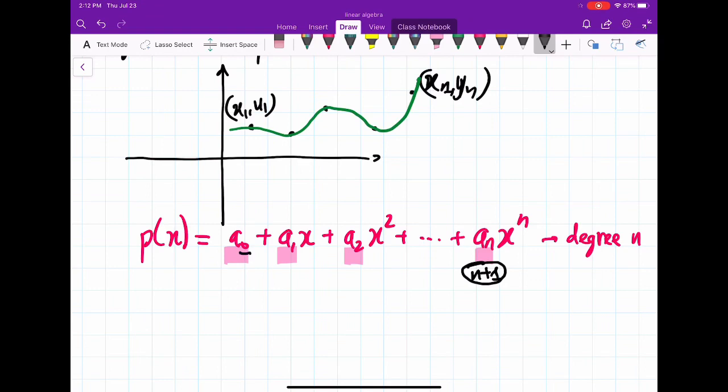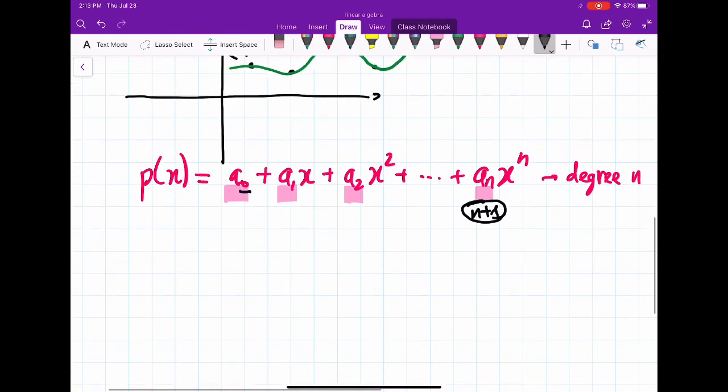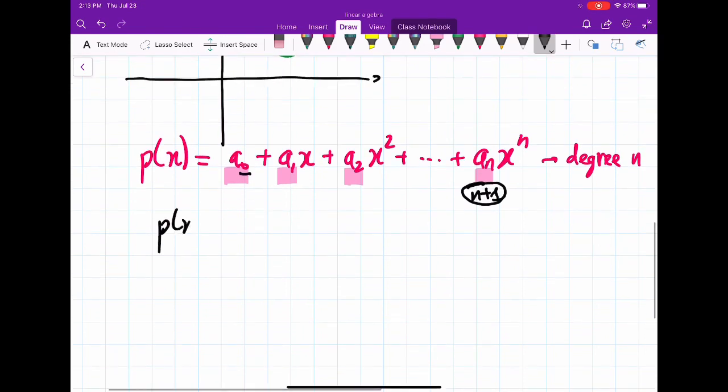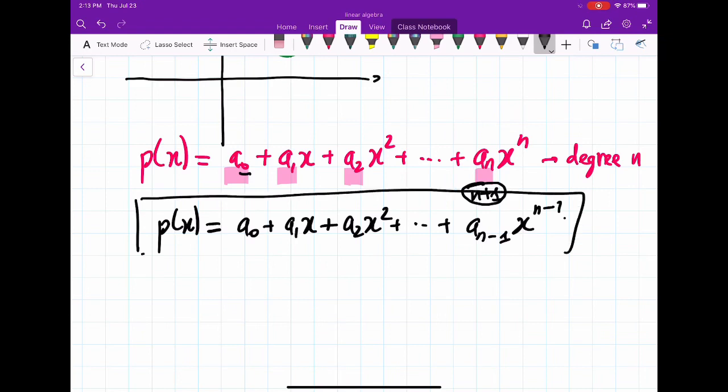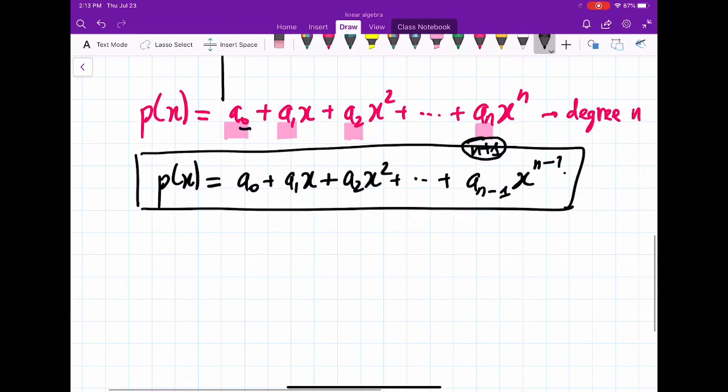So we have n points, right? So that means we need to find polynomials of degree n minus 1. Does that make sense? So I need to find polynomials of the following form: a0 plus a1x plus a2x squared plus so on plus a(n-1) x to the n minus 1. Okay? We have n data points. That's fine. I will plug in x1, or let's say I will write in general. Okay, let's say x1, right?